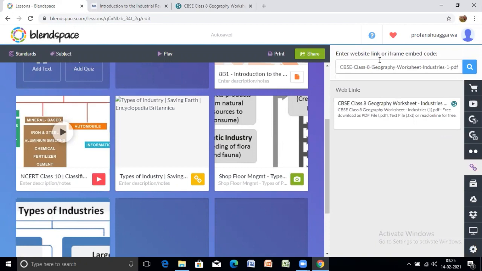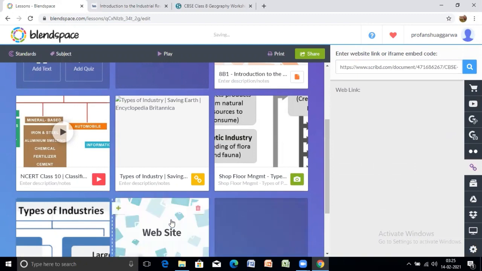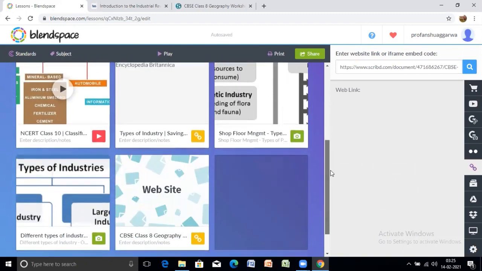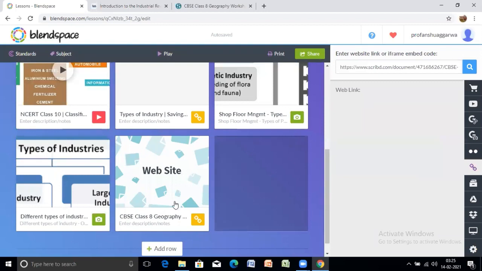So this worksheet has come in our test resources. Now I can take it in my presentation. So I have taken the web page of the worksheet also here. So you can put any type of link. If you want to put worksheets or anything, then you can take it from the web page also.